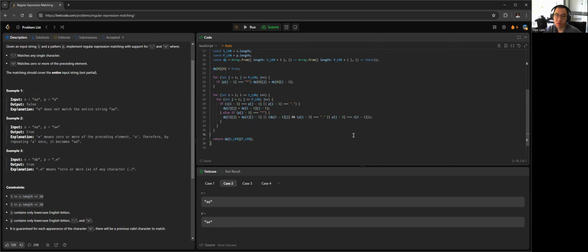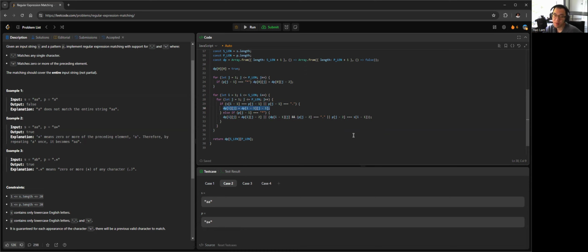And after we set up the DP table, we can go through each row and column. This gives a time complexity of O(n squared), or the length of S multiplied by the length of P, to build out our DP table. The first case is if the letter is valid, which means they are equal or P is a dot. In that case, we just look at the previous pattern and see if it matched.